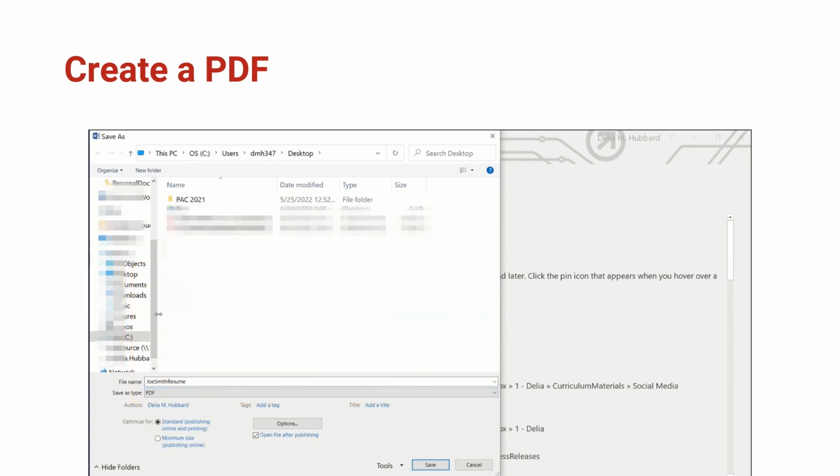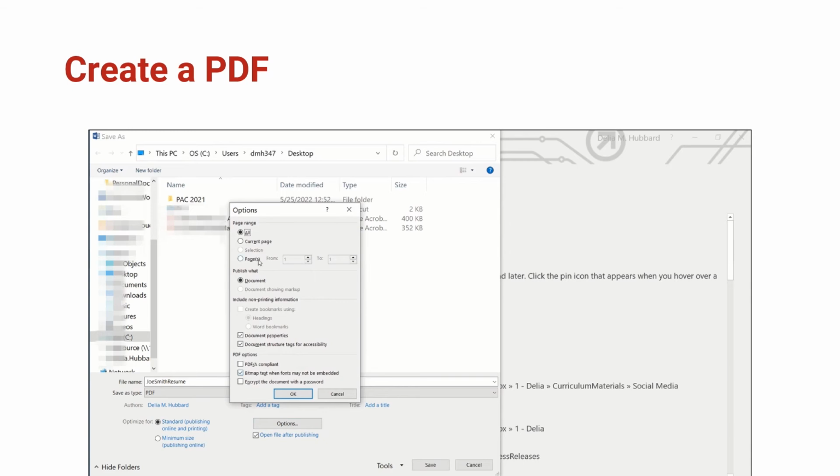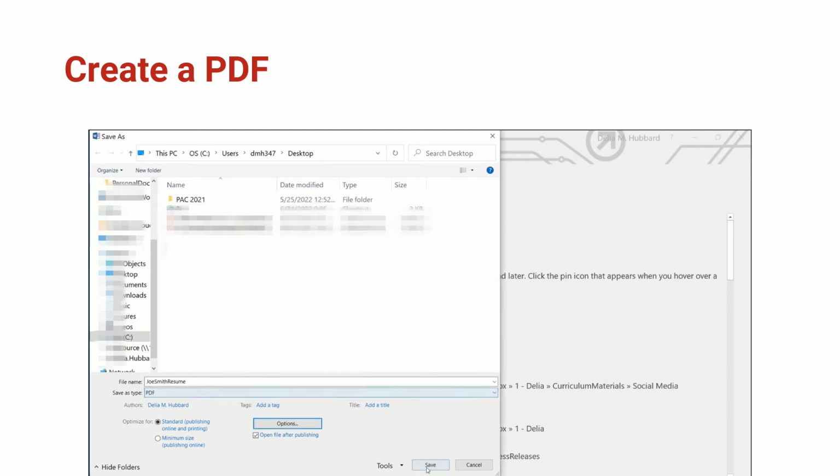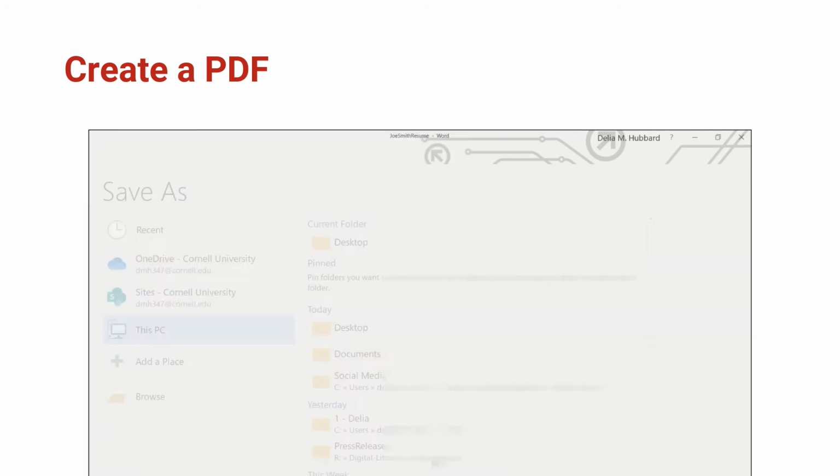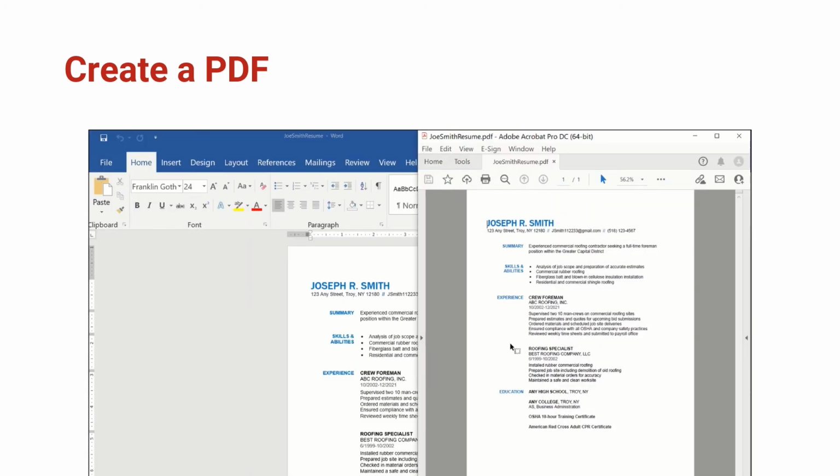Doing it this way gives Joe the extra options to do advanced changes to his PDF file. For example, he can choose which pages he wants to save, or make it PDF compliant, or encrypt the document with a password. Click Save, and the converter makes a PDF version of the resume.